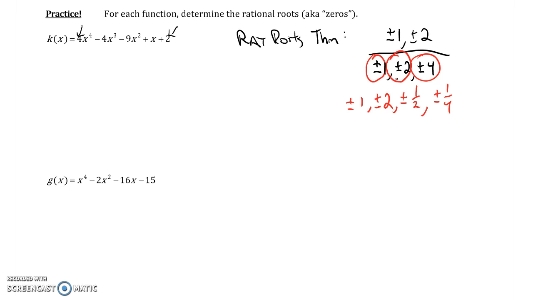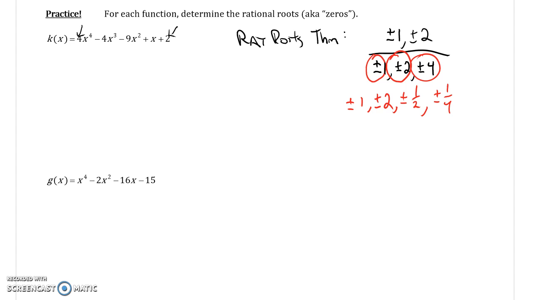Now, how do I know which one's going to work? I don't. I just have to try things until I get something that does. Sometimes they're going to be the fractions, but oftentimes I start by trying ones that are not fractions. So what I encourage you to do is try to find one rational root that actually works, do the synthetic division, and then when you get down to a cubic, keep going. Try another one. Your goal is to reduce everything down to a quadratic because, again, once we get to a quadratic, we have lots of things we can do to find the roots of a quadratic.